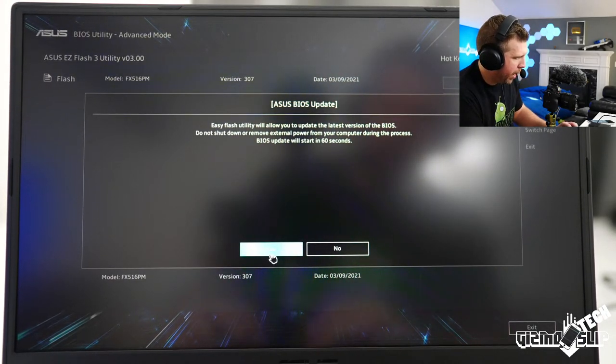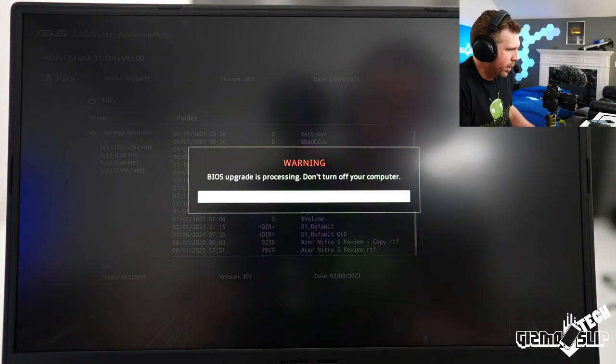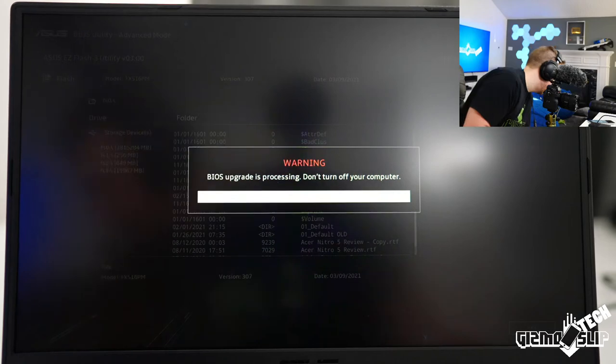Okay. Clicking in BIOS is not working right now. Okay, do I just need to hit enter? Okay, we just hit enter. BIOS is upgrading. Do not turn off your computer. Okay, we're plugged in.